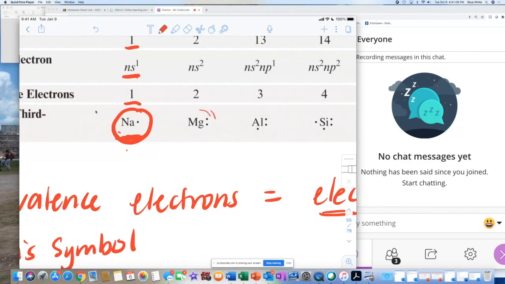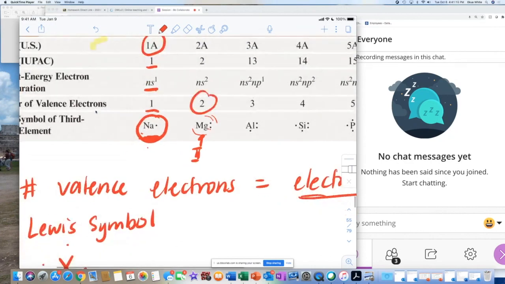You see magnesium right here having 2 dots? Magnesium is in group 2 and it has 2 valence electrons. So you want to make sure you know how to write this out, or at least select it, because your exam tends to be multiple choice. They tell you, here's an element, select its correct Lewis structure. You select from the list the correct number of dots per group.